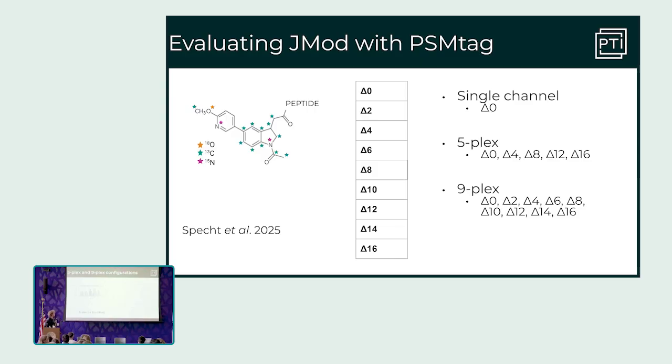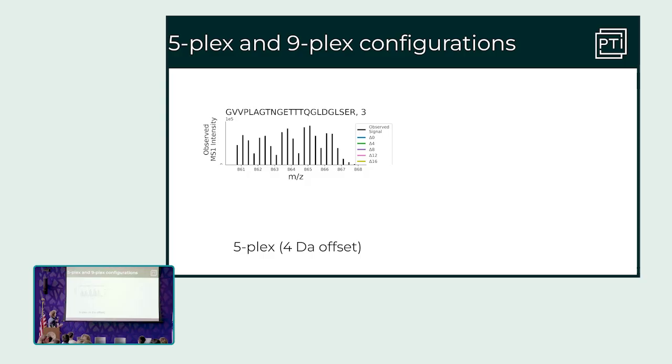So this is where joint modeling comes in. We start off with this biplex example. So you can see here the different isotopic envelopes. This is the observed MS1 intensities for this particular peptide. And you can see with joint modeling, we can get back these intensities by finding coefficients at the MS1 level that match the expected or theoretical isotopic envelope to the observed data in the same way.